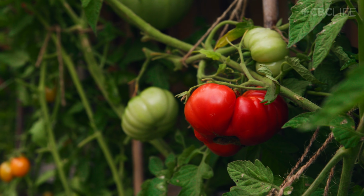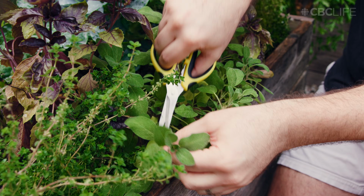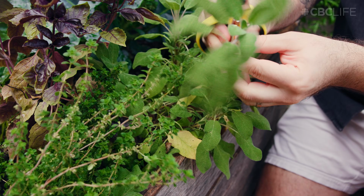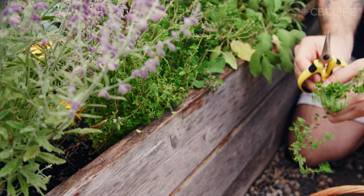For the sauce we're making today, we're going to harvest paste tomatoes like this Costoluto Genovese and Roma tomatoes. We're also going to grab some fresh sage and thyme. These woody herbs will slow roast nicely alongside the tomatoes.